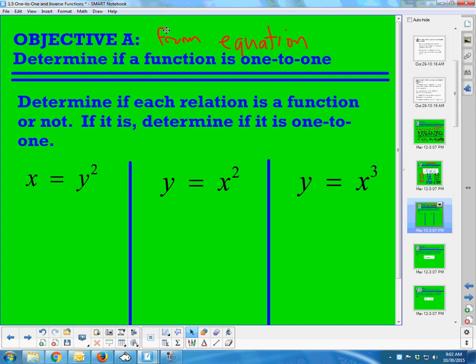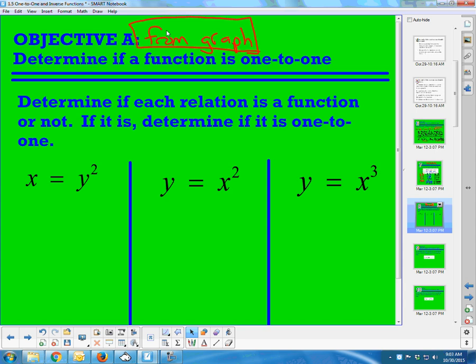Sorry, actually, we're going to do this using the graphs. We're going to make the graphs of these in this particular case. Our next example is going to use equations. So if you have your graphing calculator with you or some sort of graphing utility, you can go ahead and make the graph. I'm just going to sketch them here.